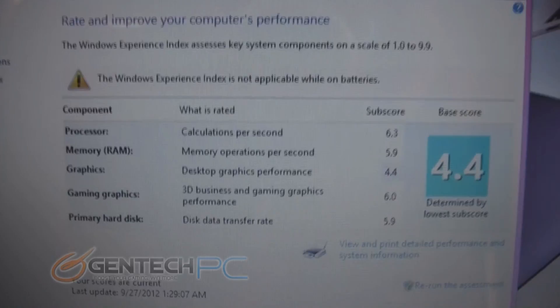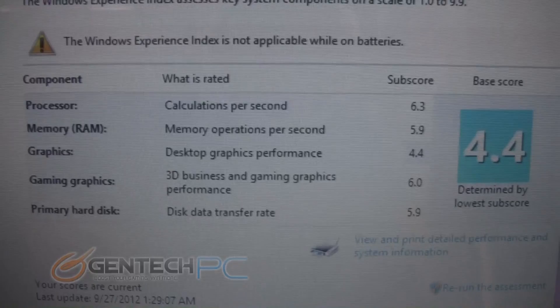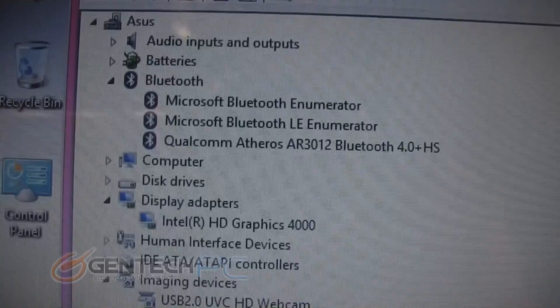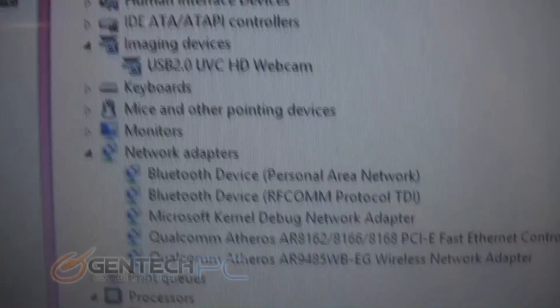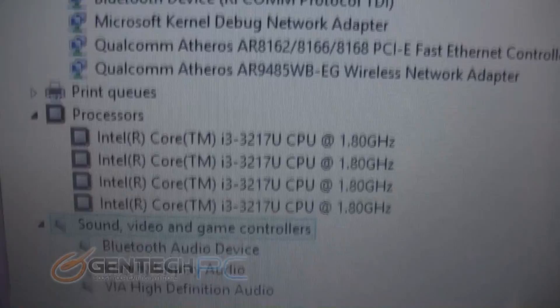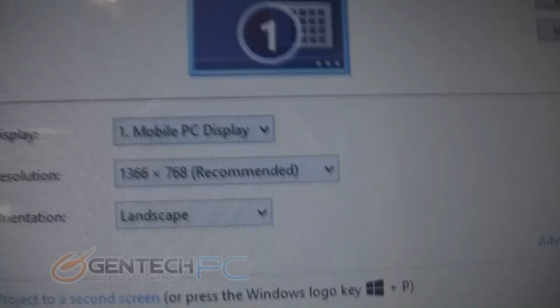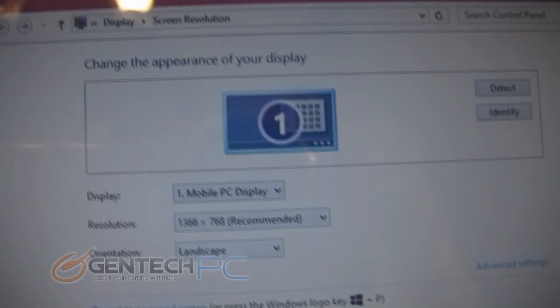Now let's move on to performance benchmarking. The Windows Experience Index score is 4.4, which is driven by the lowest score — in this case the graphics score. This is using an Intel HD 4000 integrated GPU, which is very high performance and low on power consumption, making it great for a small laptop like this. Obviously you wouldn't purchase this to play high-end video games — this is your day-to-day computing machine for email, photos, music, and web browsing. It does come equipped with Bluetooth and a strong Intel CPU using the Ivy Bridge architecture, so it has the newest chipset. The screen resolution at 11.6 inches is 1366 by 768, which is considered full HD, so you will get good quality when watching an HD movie.